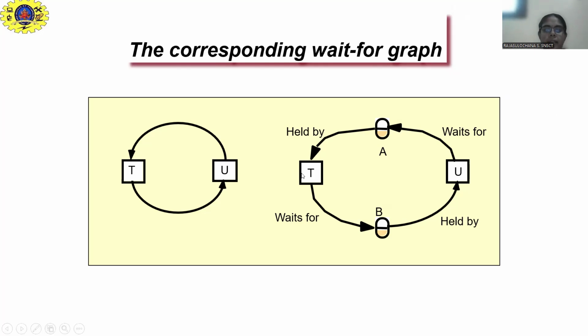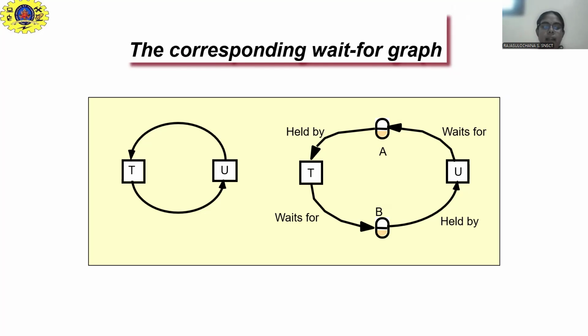Resource A is held by transaction T, whereas this transaction is waiting for another resource B. That particular resource B is held by transaction U, whereas U is waiting for resource A. So what can you infer from this graph? A transaction is waiting for a resource which is held by another transaction. So both the transactions are experiencing the same scenario. Transaction T is waiting for resource B which is held by U, whereas U is waiting for resource A which is held by transaction T. So there is a loop which prevents any transaction from getting completed.